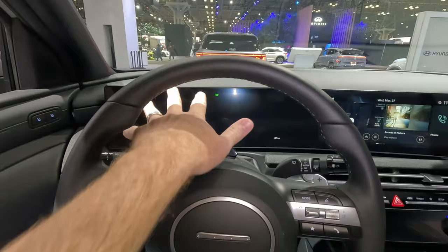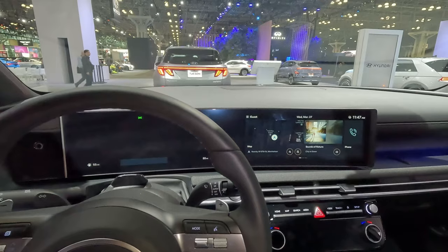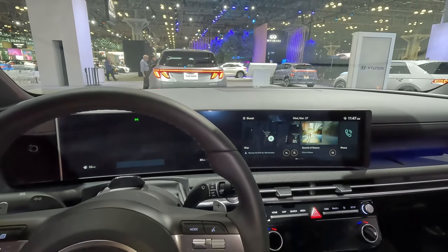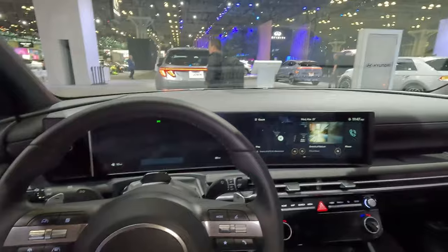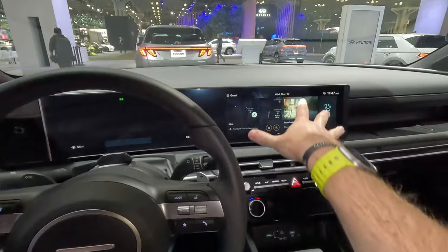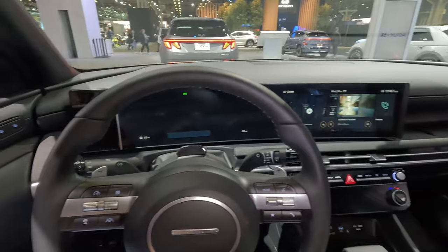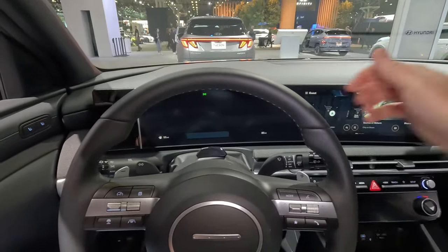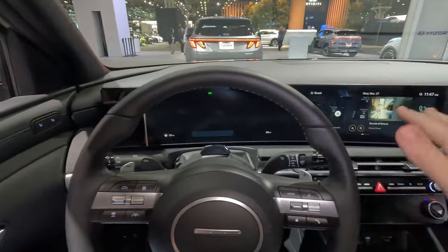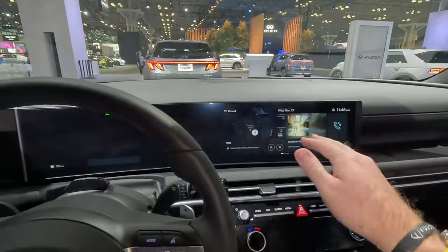Back behind that, we get updated screens and IP in here. These are 12.3-inch screens versus the 10.25 from the outgoing model. If you do remember the outgoing, it was kind of inset into the dash, and then we had a kind of floating console right here. Gone is that dual cockpit design. We have a more blocky design with the curved dual 12.3-inch screen here. Does look like we get some fingerprint recognition, two-person memory seat here on this one, wireless Apple CarPlay and Android Auto, which is a nice touch.